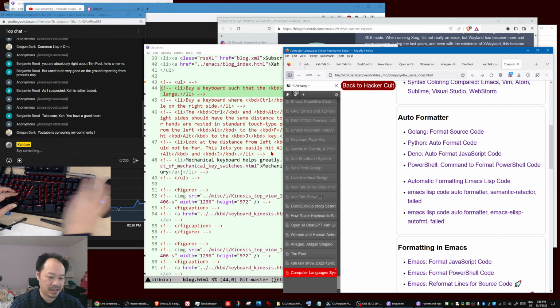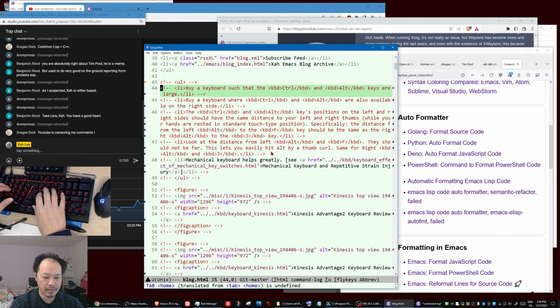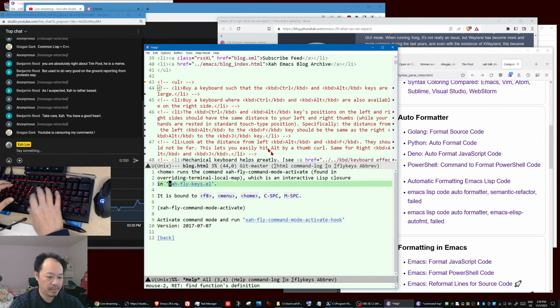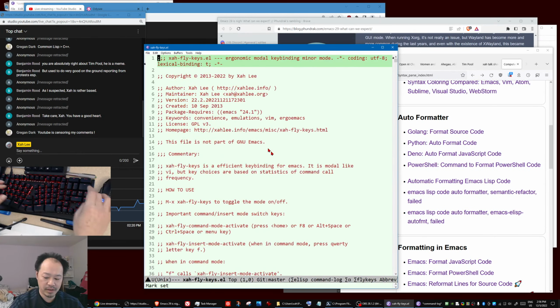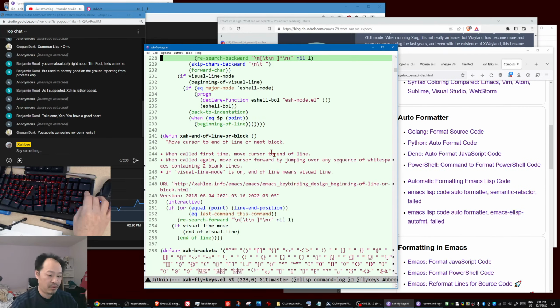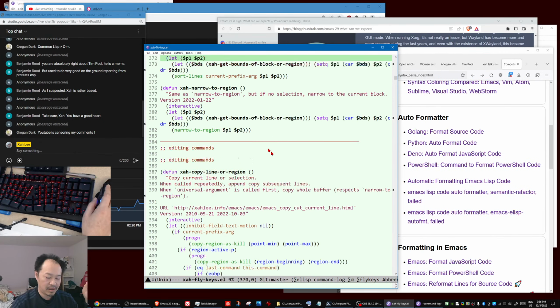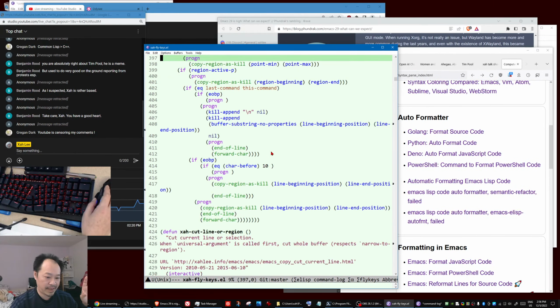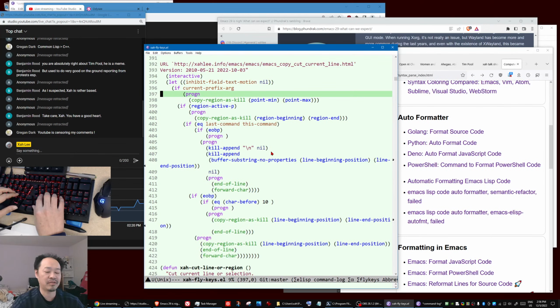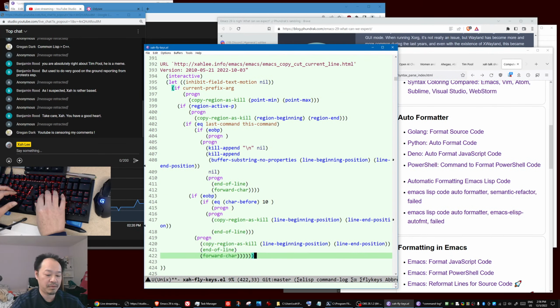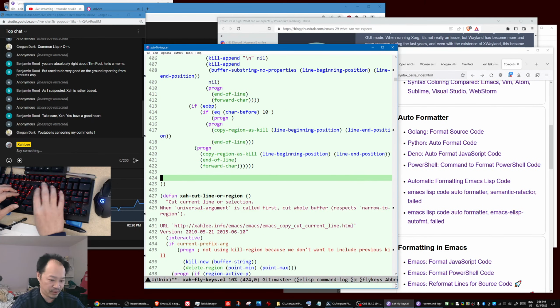Because Emacs Lisp code, or Lisp syntax in general, is the easiest to do automatic formatting. But the Lispers don't know. They tell you, oh, you shouldn't have, blah blah blah. You should put all your parentheses together.